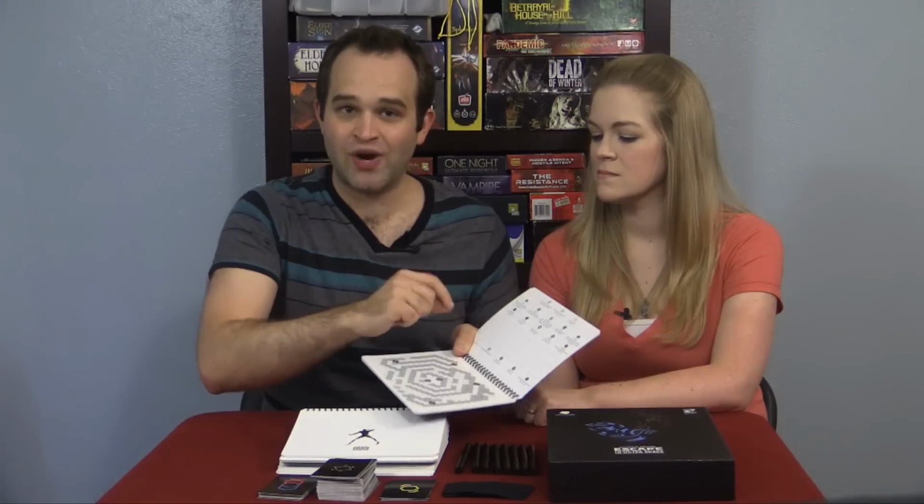But I would say the best thing about this edition are these map books. They're fantastic because in the print and play, of course, you're printing out a map every time since you have to write down your movements. In the edition before this one, you were given pre-printed pads of paper, and if you run out of those, well then you either have to go print off more. But this, because you can write down your movements and then erase at the end of the game, makes it really great to have the game last for a while. So this game is going to be around a while.